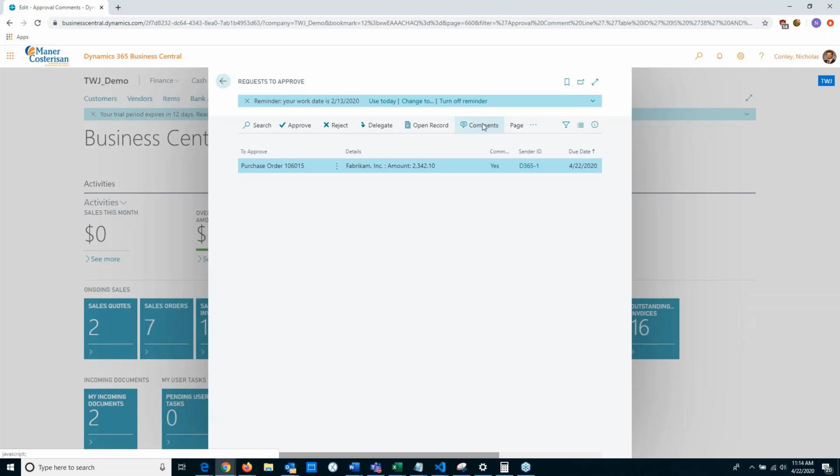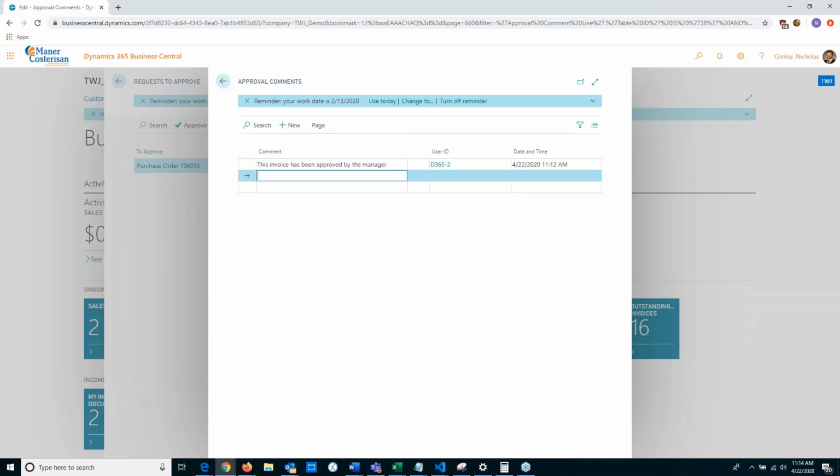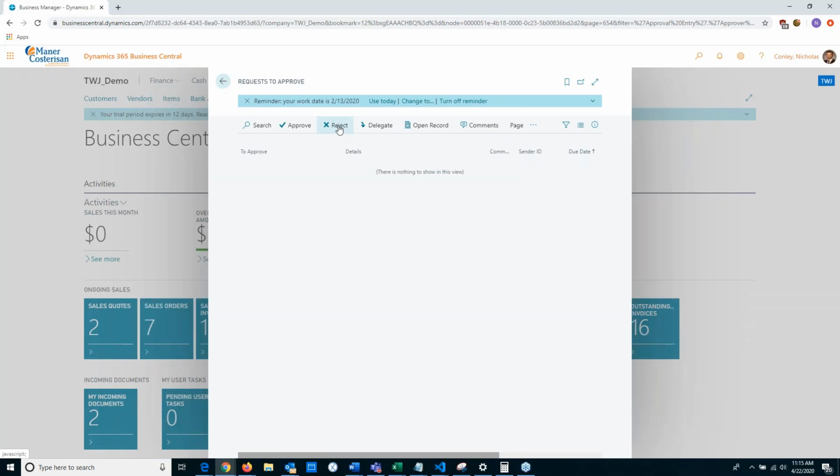So what I'm going to do is comment this, and I'm going to say, please reorder with only 2 Athens desks. And the nice thing about this is in the comment section, we can see who created this comment and the date and time. So we're going to put that in, and we're going to reject this purchase order.